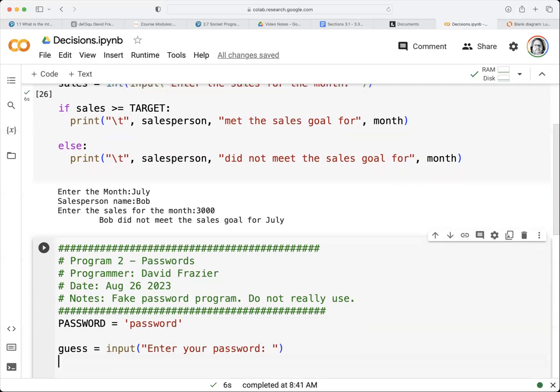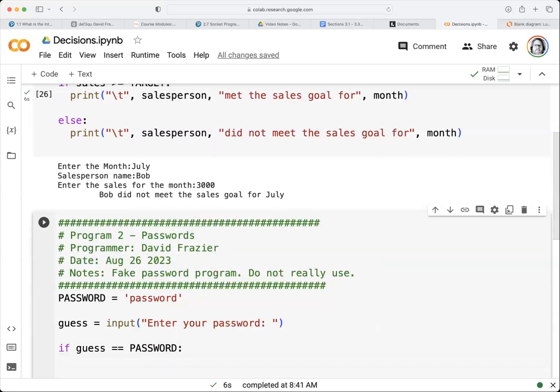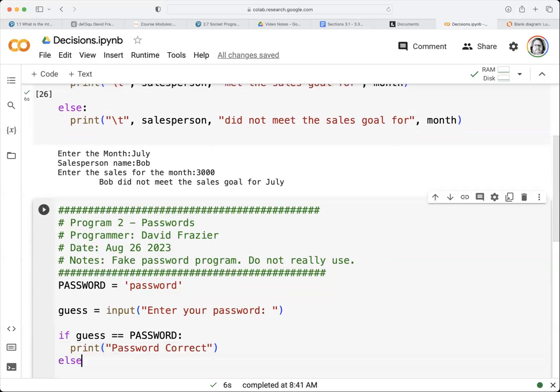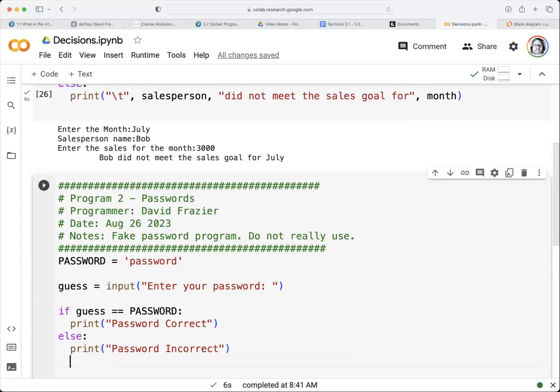They enter it, then we can simply do if guess is equal to password, then we're going to print password correct. Else, we're going to print password incorrect. Okay, that's all we're going to do.